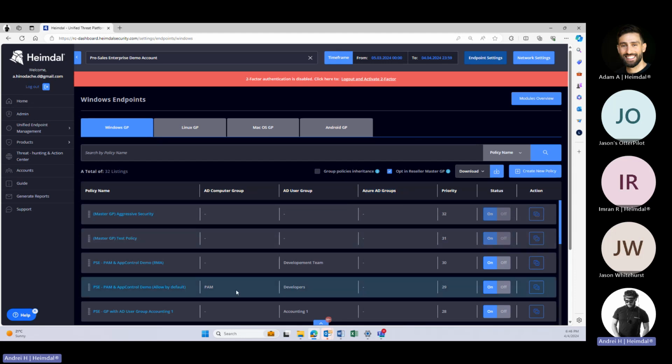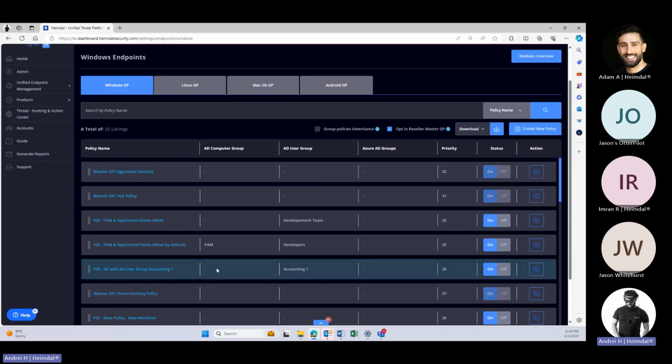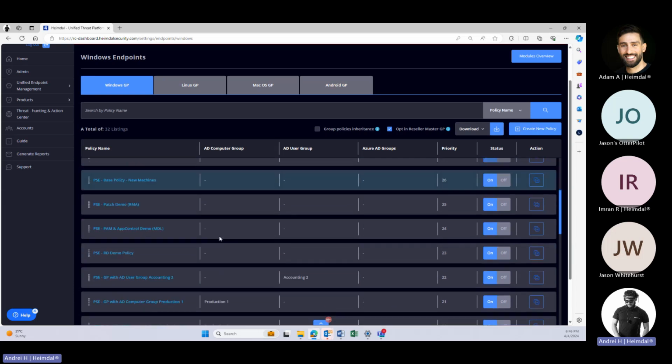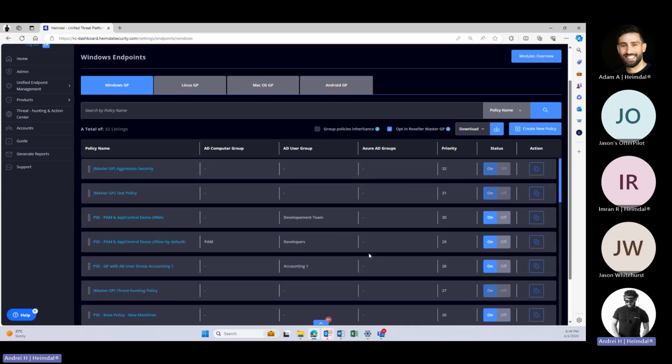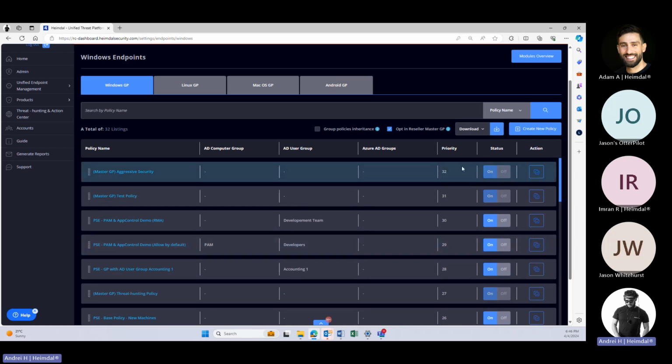If, let's say, this computer has no connection to any of these that are listed in this huge list, or if the groups in your list do not have any type of special assignment criteria, it looks at this value here called priority, and it will join the one with the highest number that is also on as a status. So that's the automatic rule.